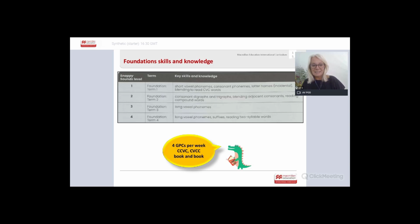We've talked about the letter and the letter sound, and GPC stands for grapheme, phoneme, correspondences. So it's the way the letter and the letter sound work together. And typically we might introduce about 4 at a time. And there is some thought now that that's perhaps going too quickly. And certainly for bilingual or multilingual children, we may need to go a little bit more slowly.